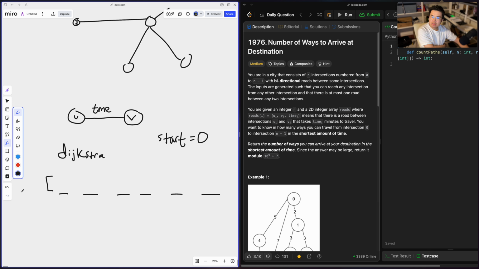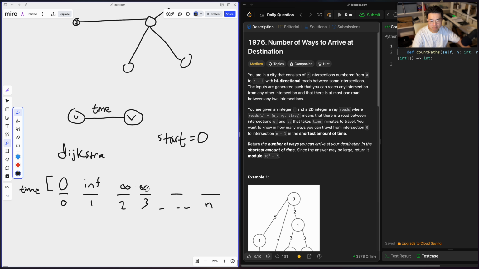And then usually we can have a cost or maybe a time, right? And these are just going to represent cities. I guess city 0, since we start at it, can originally have a time of 0. But if we start without doing any Dijkstra's, it should all be infinity, right? Like city 1, city 2, city 3, all the way to city n, we should expect originally to be infinity.